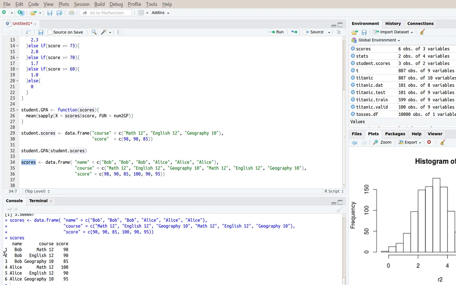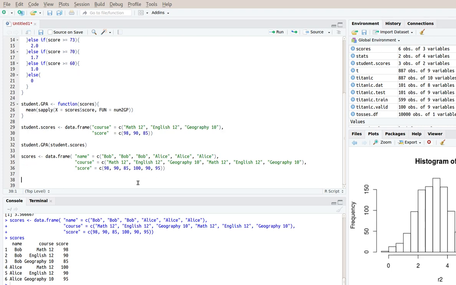So it's like that. So there are rows with Bob and there are rows with Alice, and we have the scores. So the process is still the same. We still need to convert all the scores to grade points first, and then we have an extra step, which is to separately average the grade points for Bob and for Alice. So let's first, again, do this outside of the function, and then we can work on putting that in the function. So I have my scores here.